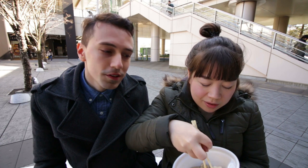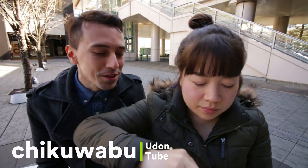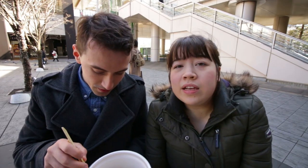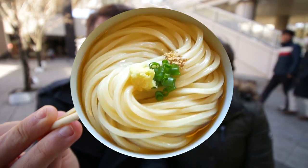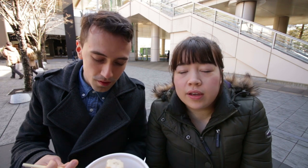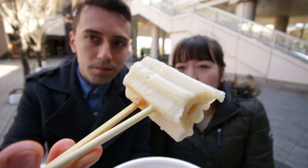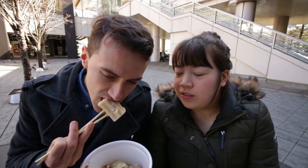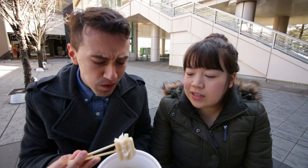Speaking of chewy, there's one more of its kind here — that's called Chikuwabu. We call it 'Mistake at the Factory.' Chikuwabu is made with the same dough as udon — Japanese thick noodles. Imagine that in an udon factory, a tube spitting out a single strand of udon got clogged, and this sort of came out as a giant udon. That's why we call it Mistake at the Factory. It's chewy, it's tasty, it's fun.